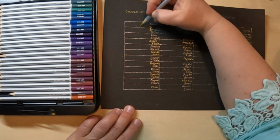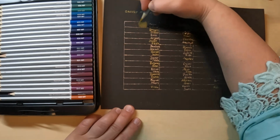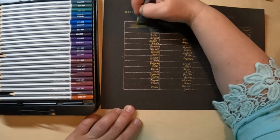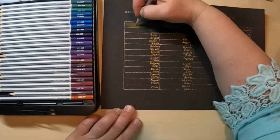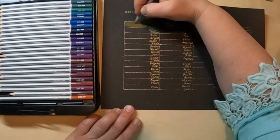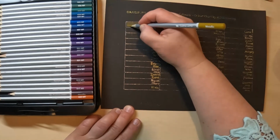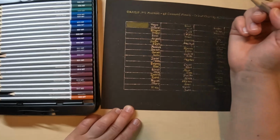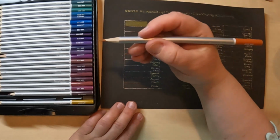So the Vegas yellow here, this is the Vegas yellow. There's certainly a good coverage here of the color. And well, it's a bit difficult, you know, with the pressure and all. So I think I will just color this so that you can see the color. But there is, I think, a good coverage here with the color. Take it up a bit closer so that you can see. Look here, a nice yellow golden color. So let's see a couple more and then I will just swatch to some music.